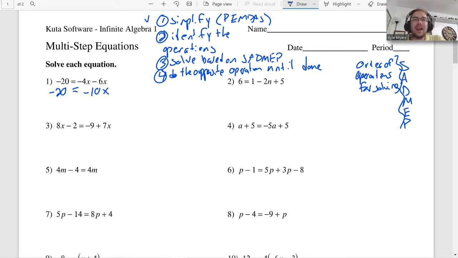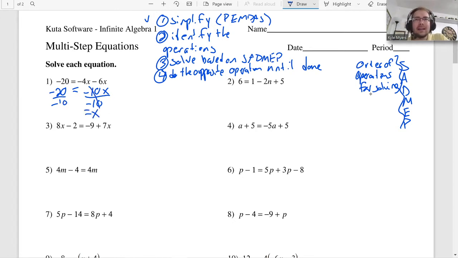So we're going to do the opposite. What's the opposite of multiplying by negative 10? Dividing by negative 10, not dividing by positive 10. That wouldn't be the opposite; you'd be switching too many things around. It would be like saying the opposite of cold water is hot food. No, the opposite of cold water is hot water. So negative 10 times x, the opposite of times is divide, so I'm going to divide by negative 10 on both sides.